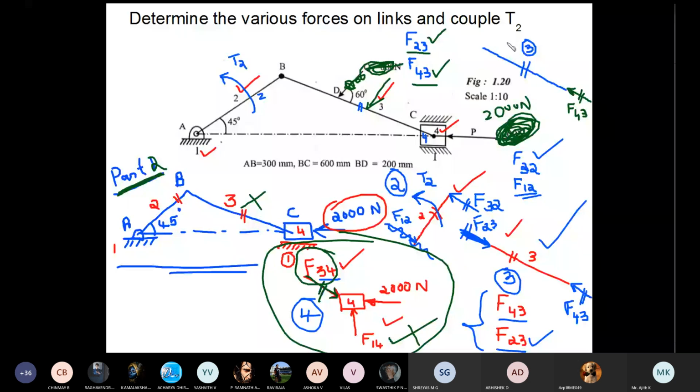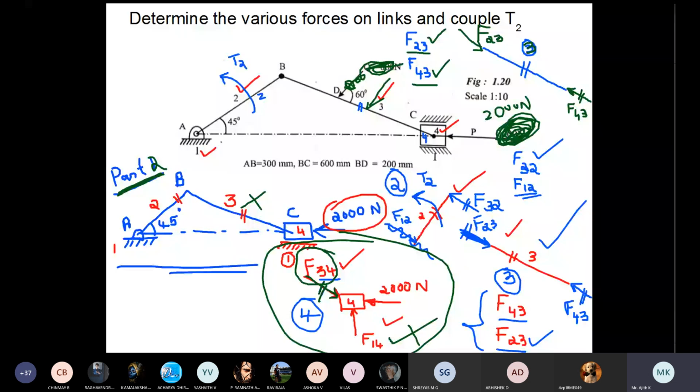So moving back to link number 3, there are only two forces, F23 and F43. Since there are only two forces, for the balancing of this link, the second force must be equal in magnitude but opposite in direction. For the balancing of link number 3, the second force, that is F23, must be equal in magnitude but opposite in direction. So this will be the direction of F23. So like this, you have to complete the free body diagram of individual links, then move to the force polygon. And while constructing the force polygon, the next question is whether to start with link number 4, link number 3, or link number 2. Even that I told you in the previous problem. I'm constructing one polygon here. Polygon means a minimum of 3 edges has to be there. 3 edges means 3 forces.